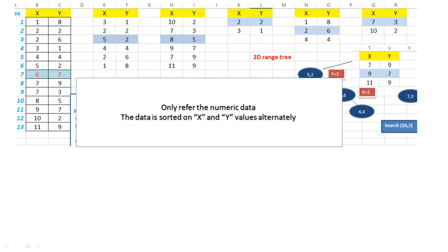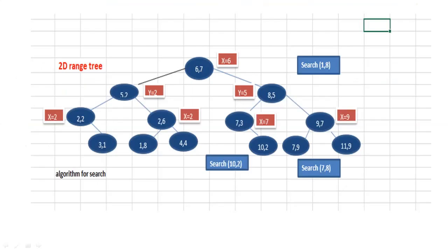Again, as we know, initially we have to partition the space on the basis of one of the coordinates. So let us first partition on the basis of X coordinate, and in order to partition, we require to identify the median node. To identify the median point, we have to sort the points on the basis of their X coordinates. So after sorting, this is the list that we have. And the median for this particular sorted list is 6, 7. So as you can see in the generated tree, this 6, 7 becomes the root node.